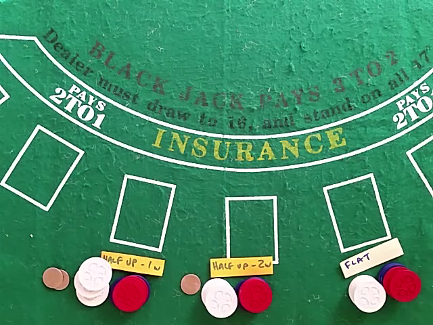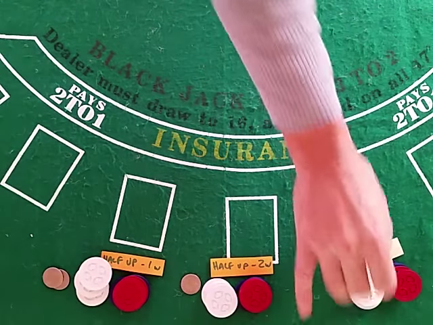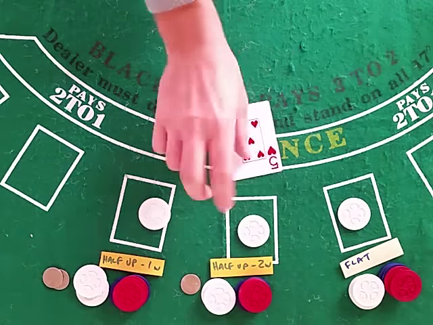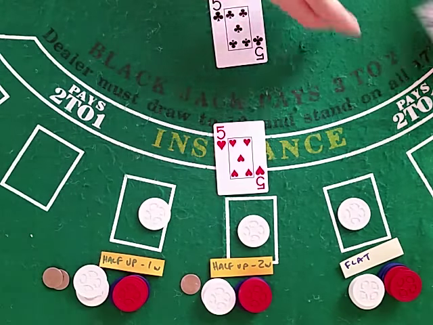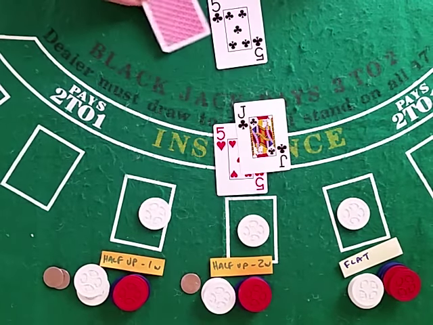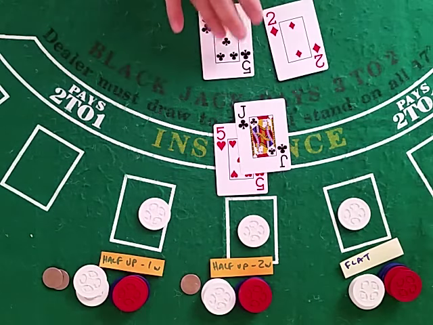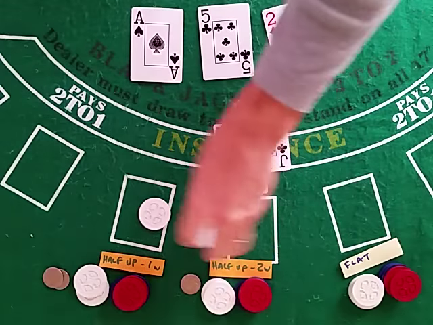By the way, that was hand 11, so I forgot to mention the 10th hand going down. Oops, keep doing that. 15 stands to a 5. 7, 18.